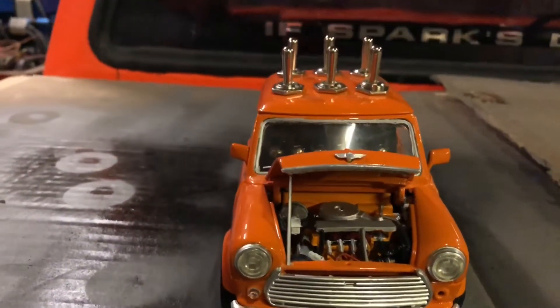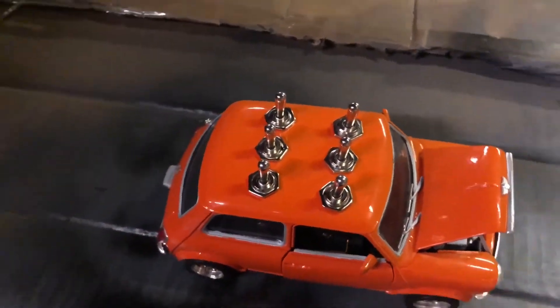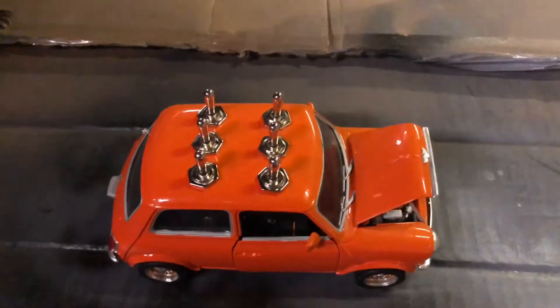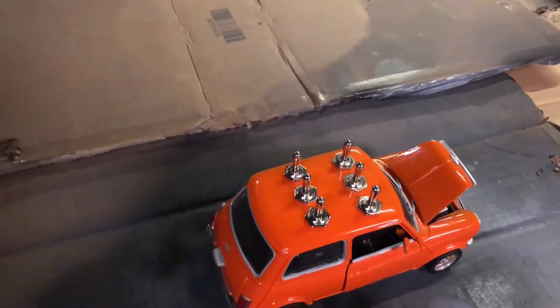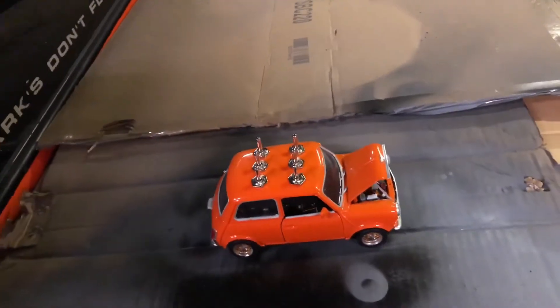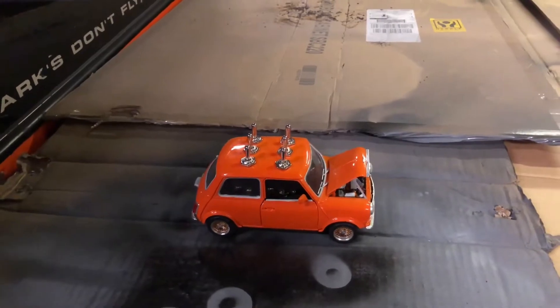So I got him to do this for me and I'm really pleased with the outcome - it looks brilliant. As you can see, this is going to be my switch box. This is the bit that's going to operate the hydraulics on my car. There's going to be a wire coming out the back here which is going to be connected to the car and that's going to do all the hydraulics.